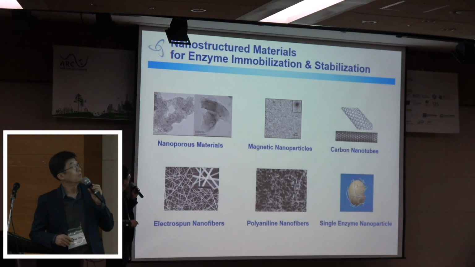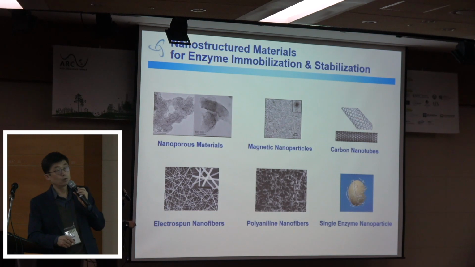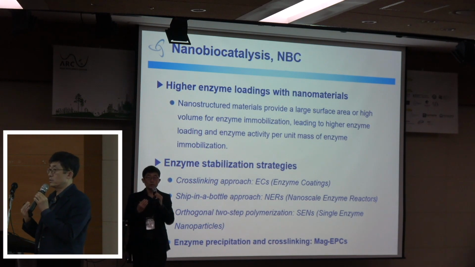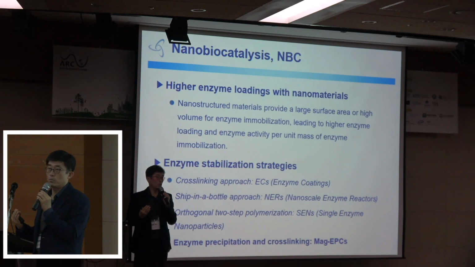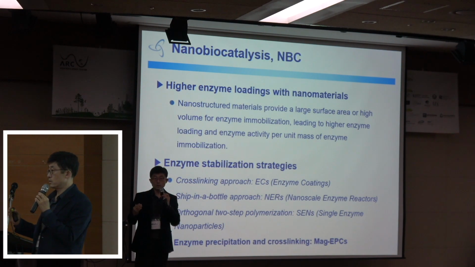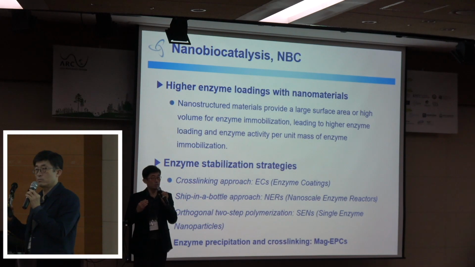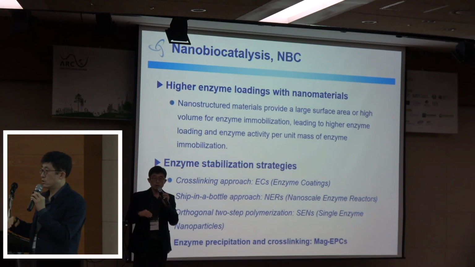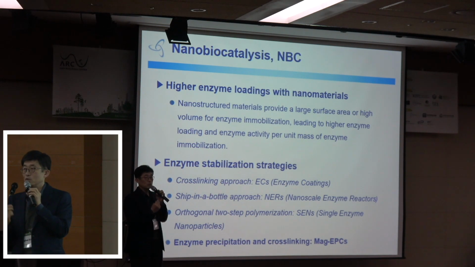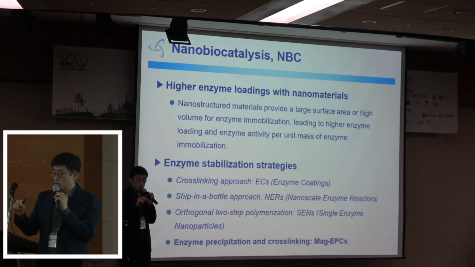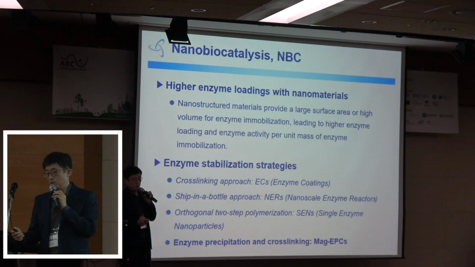In our laboratory, there are a lot of different nanostructural materials used for enzyme immobilization and stabilization. One step back: many people are interested in using nanomaterial because it provides a high surface area and pore volume, which can improve the enzyme loading. When you are thinking about enzyme application in a large reactor, we can reduce the size of the reactor by improving the enzyme loading. With a glucose sensor, which is a very miniaturized system, this kind of approach using nanomaterial can give us a good opportunity to improve the enzyme in a highly miniaturized system.